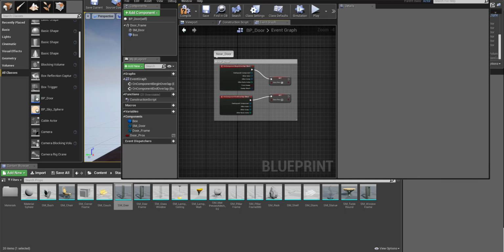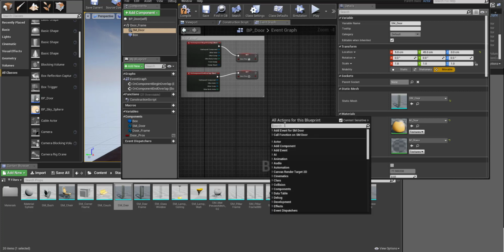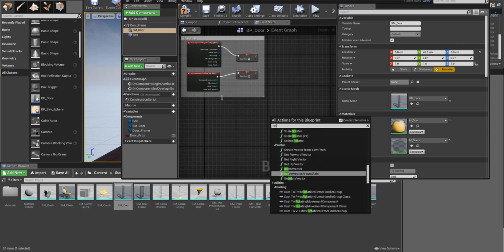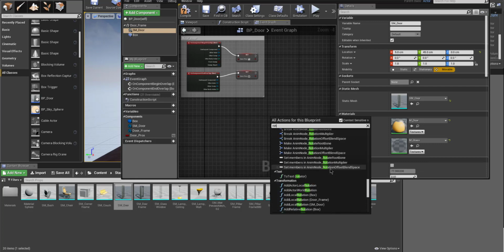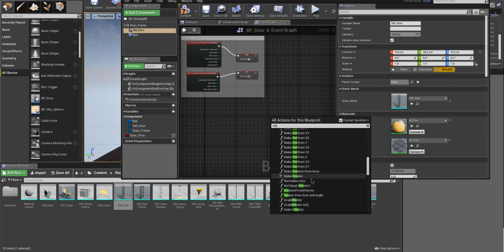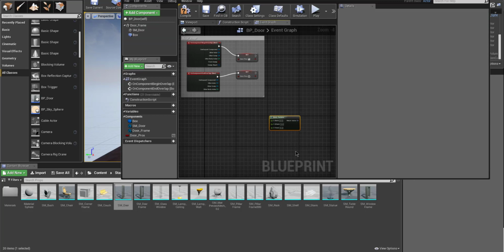So when I get near my door, I've got that part set up. What I want to do now is start to make my door work. To make my door work, it's actually pretty easy. I'm going to make sure I have my door selected, and I'm going to right click. I can right click anywhere inside of my blueprint, and you'll see it brings up this menu that gives me all the different properties that I can do for my door. What I want to do is a rotate. So there is one in here, let's see, there's a make, and there it is. Make rotator. So I've got a rotator in here.